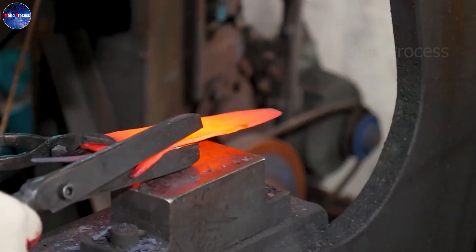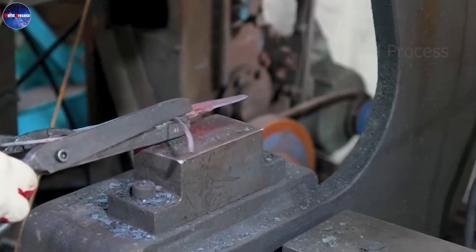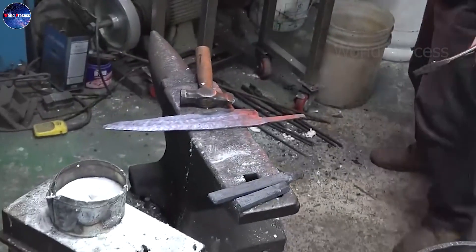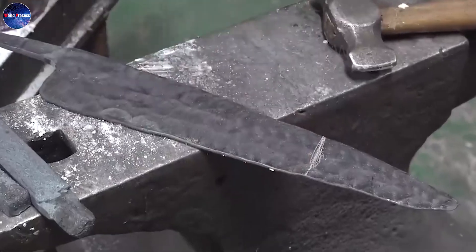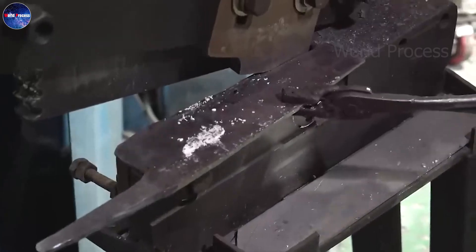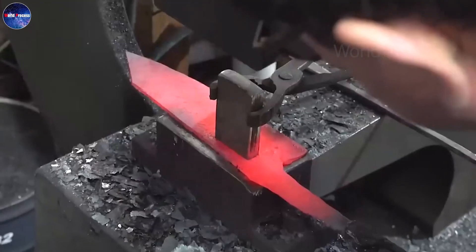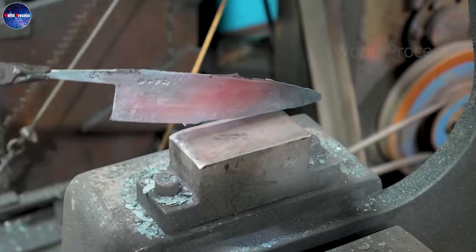As the handle is shaped and designed, we select the material to match the blade. The standard handle must be firm, comfortable in the hand, and aesthetically pleasing. When preparation is complete, the craftsman attaches the handle to the blade securely, as artisans often use epoxy solution or other strong adhesives.